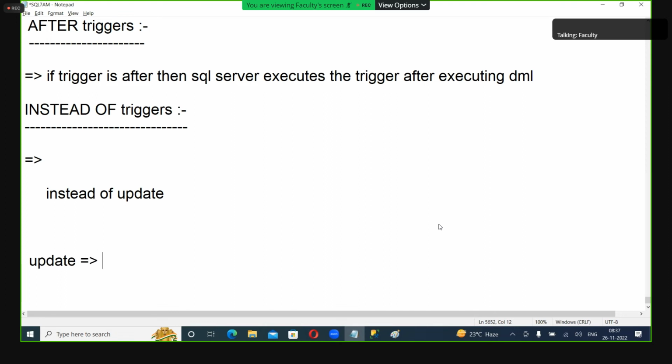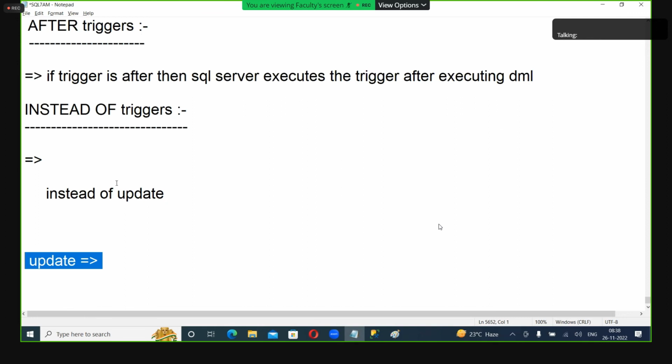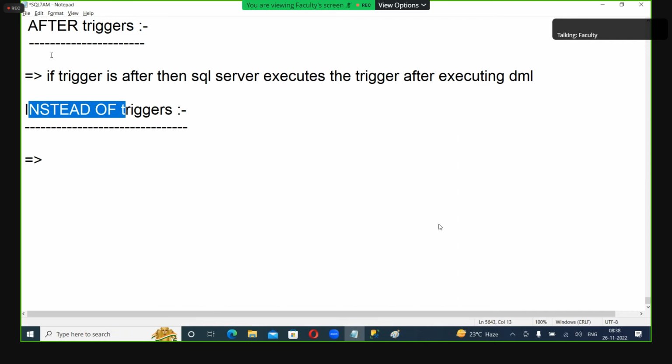When you submit the update command to SQL, SQL Server will not execute the update command. What is executed? The trigger is executed. It will not execute the DML; it will execute the trigger. That means the DML is replaced with the trigger. But in case of after, both are executed: the update is executed, then the trigger is executed, first update, next trigger. Here, always only the trigger is executed. The name itself says it: instead of, after.